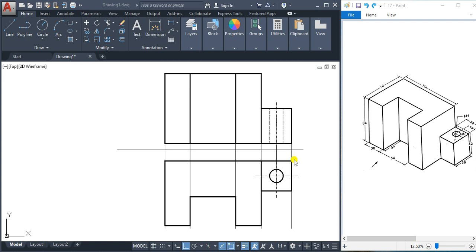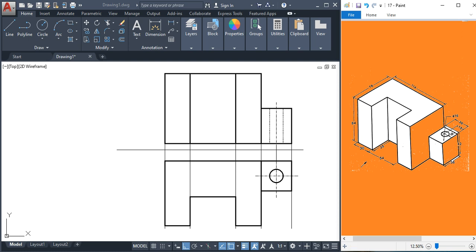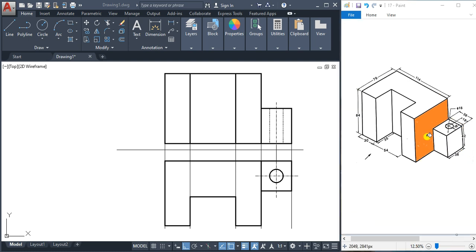Now let us draw the side view of this object. If you see, this is the right side of this object, and this right side view will be projected on the left of this front view. So in this direction, the surfaces which are visible are this surface and this surface. And in this direction once again we have to represent this hole, and also we have to represent this recess or slot such that we will represent a line at a distance of 35 from this line. A dotted line will represent.